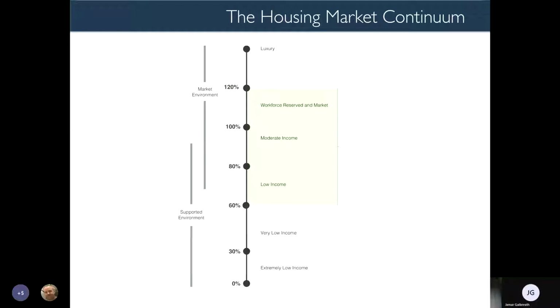The housing market is going to do a pretty good job in most cases of meeting the needs at the upper end of the income spectrum. It's very common and expected that new construction, when it comes online, is at these higher price points simply because it's expensive and difficult to build new housing. And so without any kind of support, it's going to show up at this upper end.